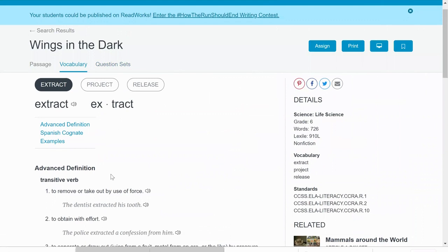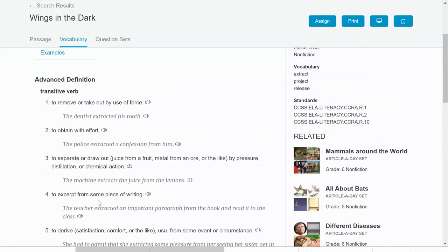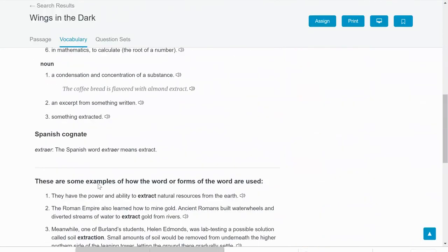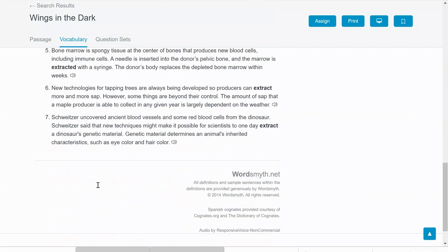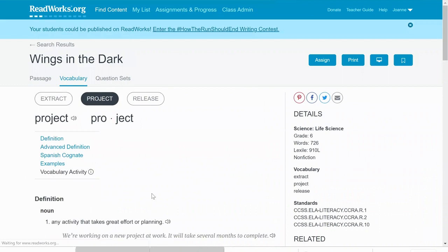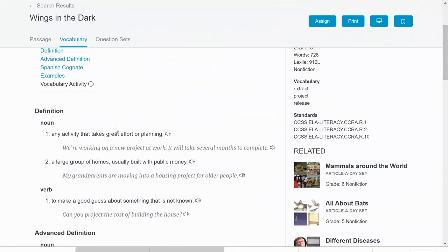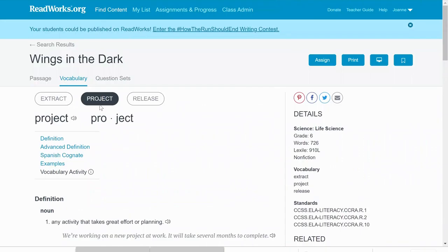In the vocabulary section, it gives the definition for the word, and it gives some examples here of being able to use the word. If you go to project, these are the three words: extract, project, and release.